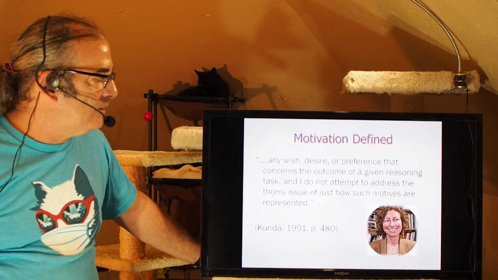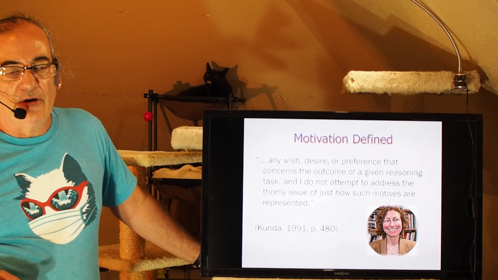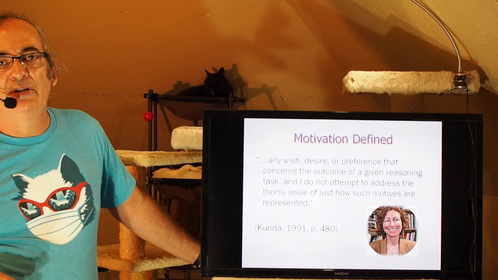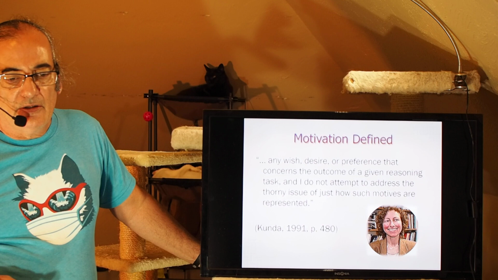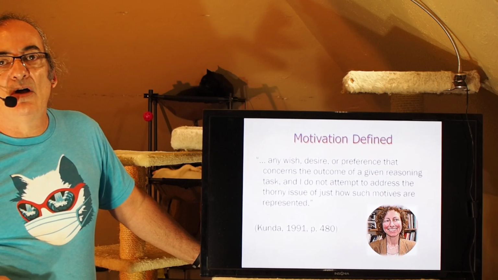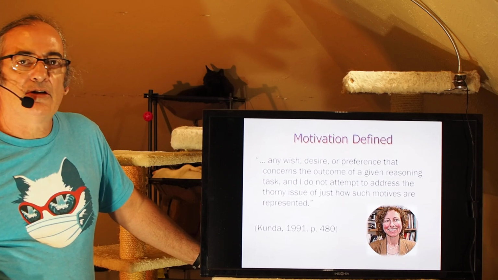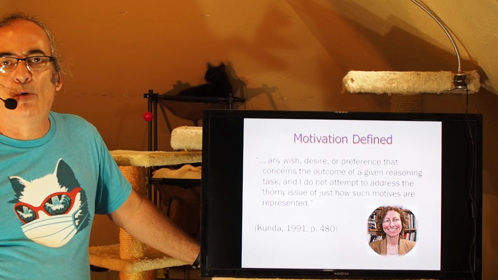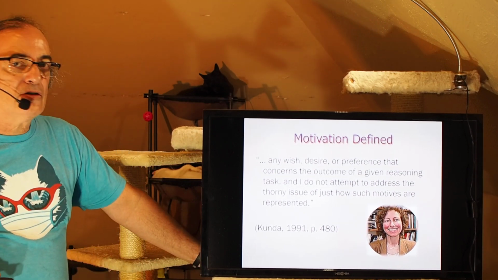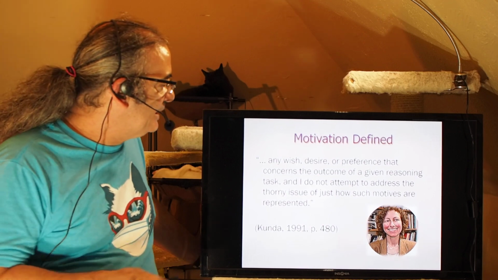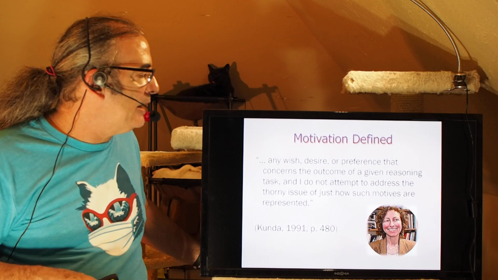So in 1991, Dr. Kunda, Ziva, died. She was 40 or 41. It was a horrible thing. A brilliant person, brilliant researcher, brilliant theoretician. She died of brain cancer, and it was a tremendous loss to social cognition and social psychology and to the world in general because she had so much more. She had another 30, 40 years left in her career had she not succumbed to the brain cancer. It's really a tragic story. So she was talking about motivated reasoning, and I'll talk about Ziva throughout the course.